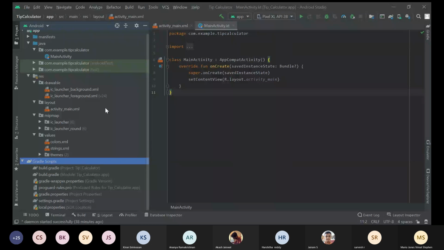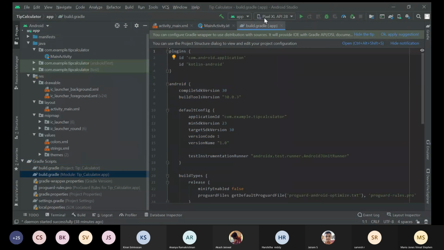All of this is taken care of by Gradle. So this build.gradle file is basically like a configuration file for your Gradle. If you want to alter some of your properties about the build system, this is where you go.